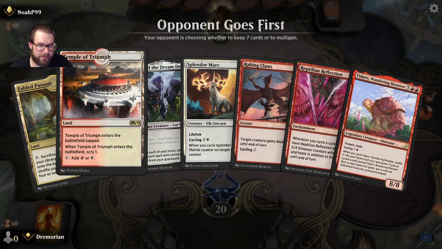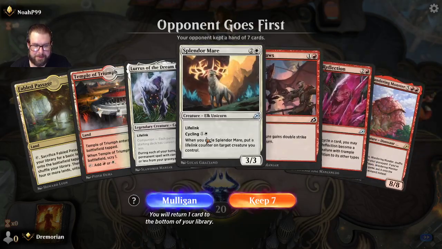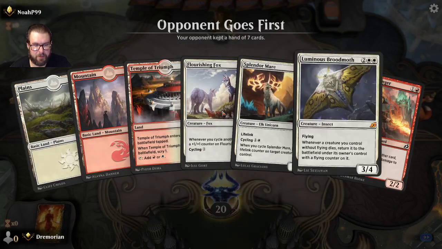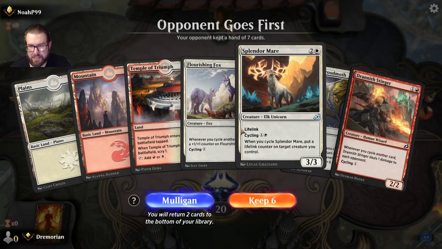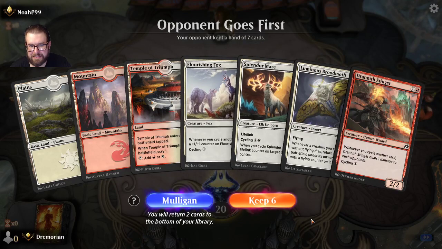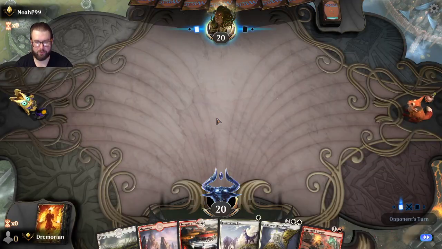Alright, so we got another two-lander here. Got a Yodaro, seems a little slow. Mulligan. This is better. We got our Luminous Broodmoth, Dranith. I think I dropped the Splinter Mare. Definitely don't want to bottom Luminous Broodmoth.